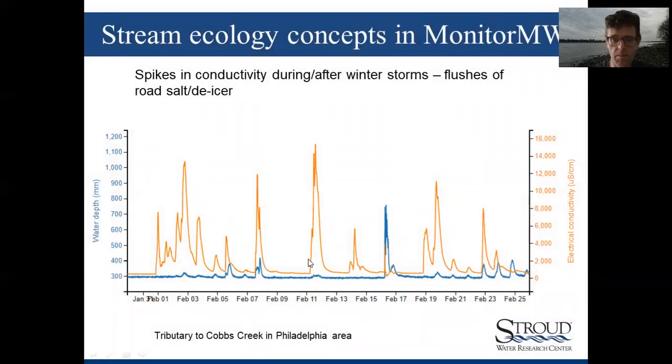So here's our example of conductivity spikes in the wintertime. Often these are due to road salts and de-icers being flushed into the stream during and after storms. You can see here a correlation between a little bit of depth increase and these increases in conductivity. And you can see that they're headed way up into clearly levels that are going to be detrimental to stream organisms and to drinking water. This stream shown here is Cobbs Creek near Philadelphia. When a storm comes and the salt that was thrown down starts melting, all that salt is just carried into the stream, and you see it in these spikes in conductivity data.